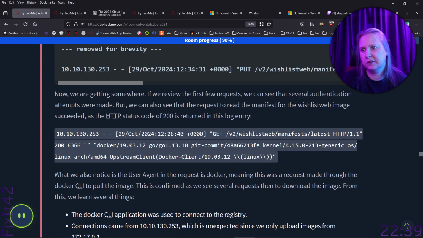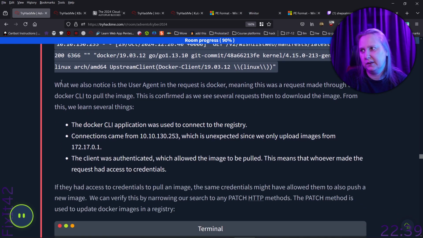Wishlist web manifest latest. What we also notice is the user agent is Docker, meaning that this is a request made through the Docker CLI to pull the image. This is confirmed, and we have several requests then to download the image.